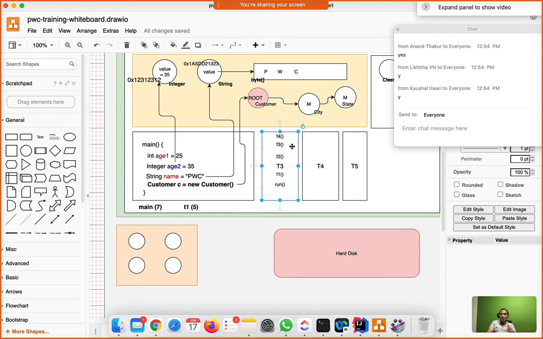What is advisable is you create a pool of threads. You create thread pools. And when you create thread pools, you create some specific number of threads and keep them ready. You create new tasks and keep on assigning them to the thread pool. Thread pool will take that task and execute it in one of the threads that is free.